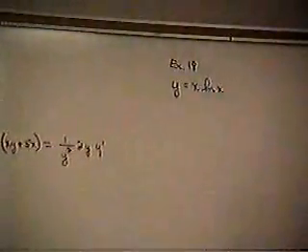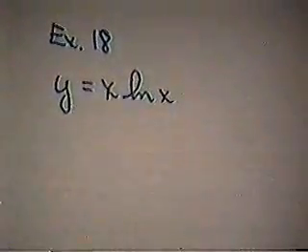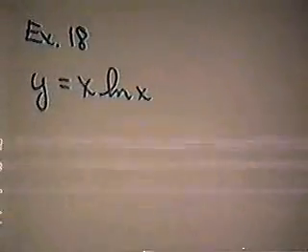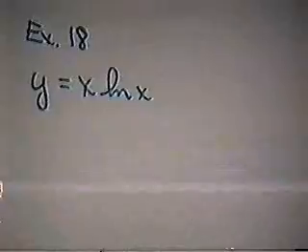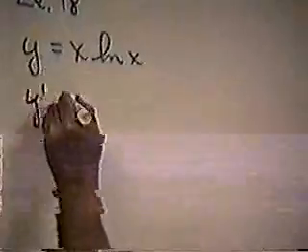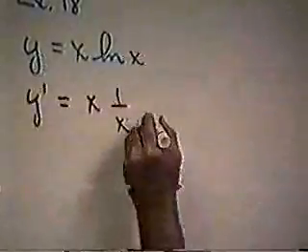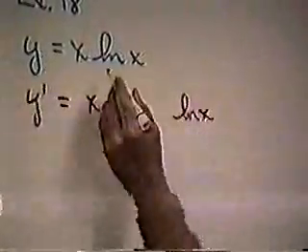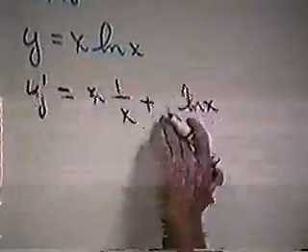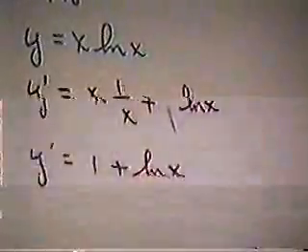All right, now let's look at one application of using derivatives and logarithms. We want to find the maximum, minimum, and the equation of the tangent line. So to find maximum, minimum, take the first derivative, set it equal to 0, and solve. So here we go. The derivative of this would be, write the first one down, take the derivative of that, which is 1 over x, plus, write the log of x down, take the derivative of x, which is 1. Simplifying, 1 plus the log of x.